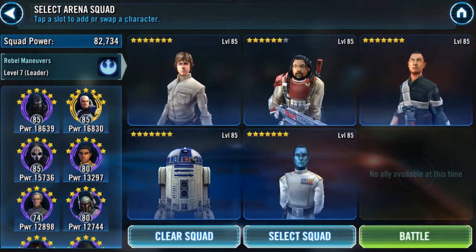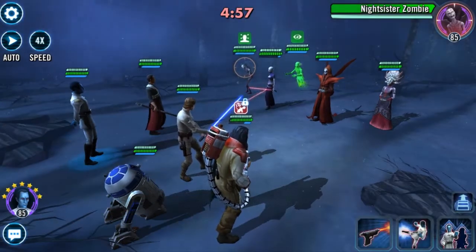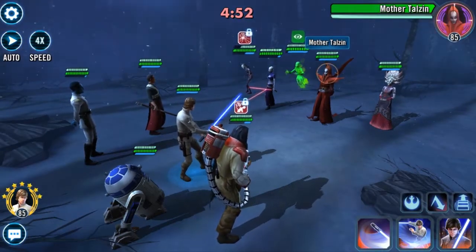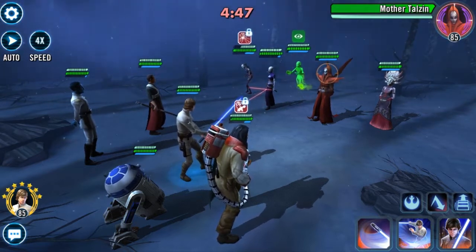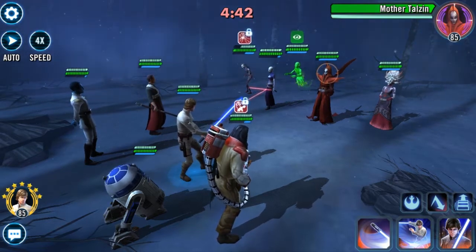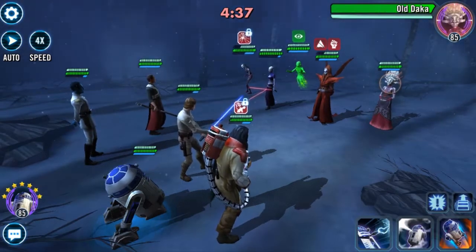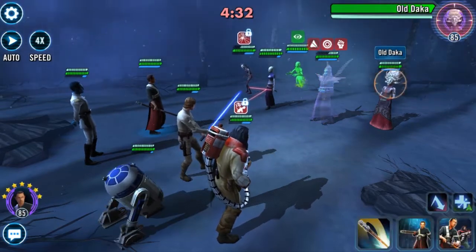Right, same team, should work. So we fracture zombie. Hit her, like he brought her up in gear. So we're gonna stun Talzin, yes. You're gonna hit Daka.